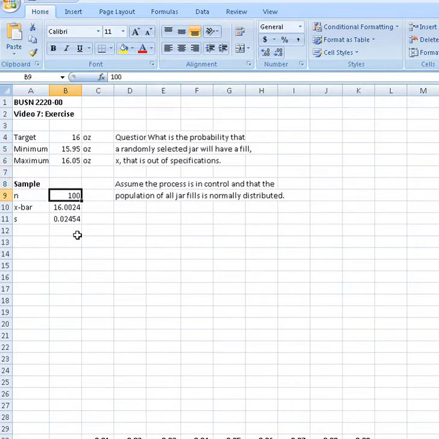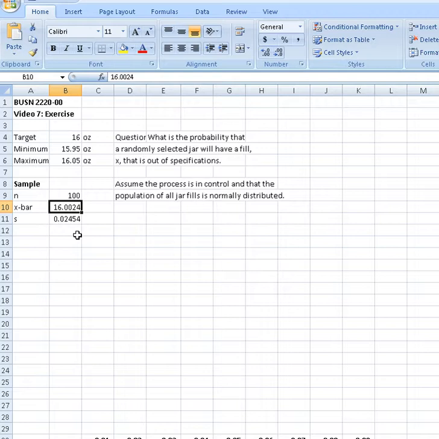And to find that answer, we took a sample of 100 jars of jelly, and that's one jar every half hour, so that's roughly 50 hours, or maybe about 2 days of production. And in that sample, we found that there was an average of 16.0024 ounces. Now that, some people might say, is pretty good. We're well within our range. We're almost exactly on our target. What's to argue about that?